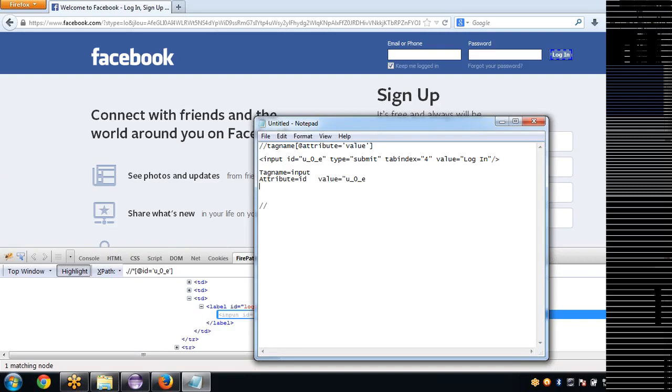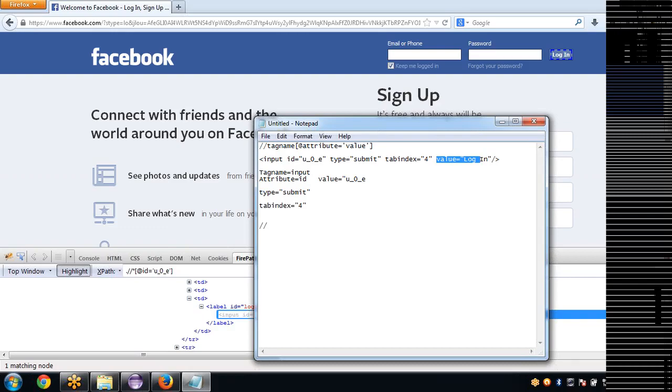Now for the same input there is one more attribute called type, and the value for type is submit. We have one more attribute called tabindex. Now for one login object, the developer has written four attributes: id, type, tabindex, and value.